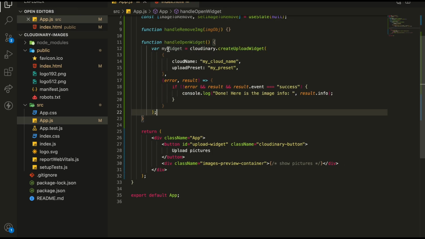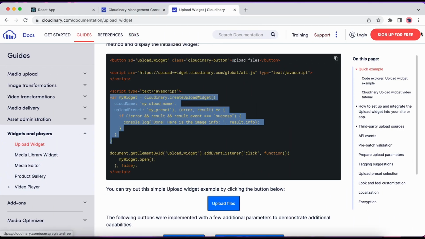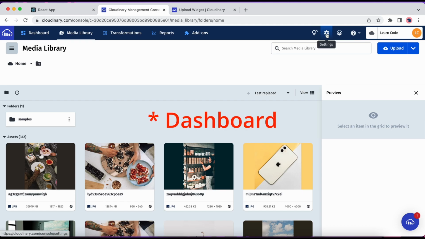And now you have the widget and it needs the cloud name and your preset, right? To get the cloud name, you just need to sign up with Cloudinary, and if you have an account, you can just head over to the settings here, and it's going to show you your cloud name.